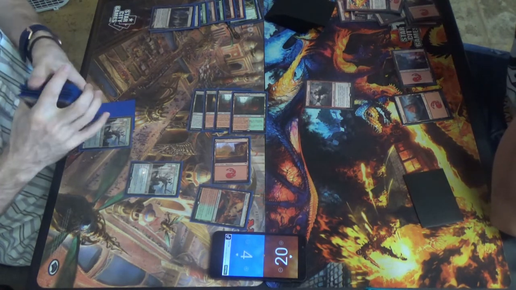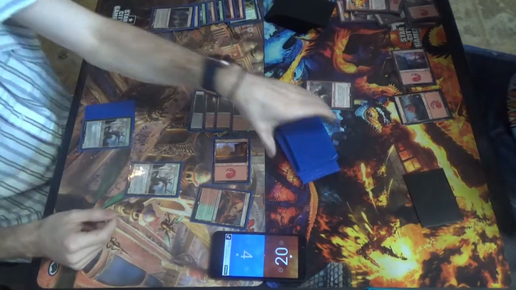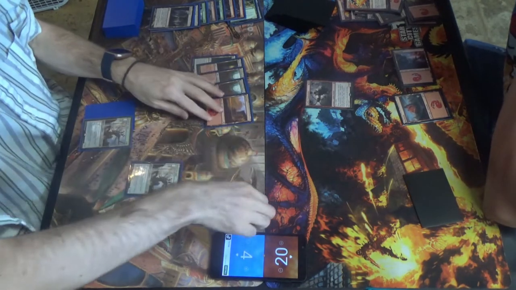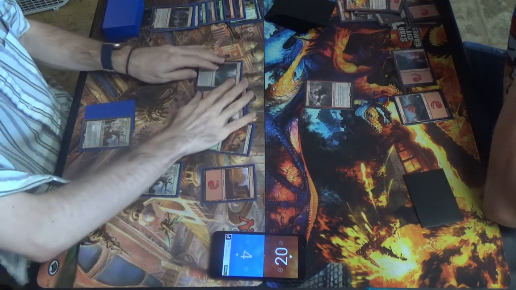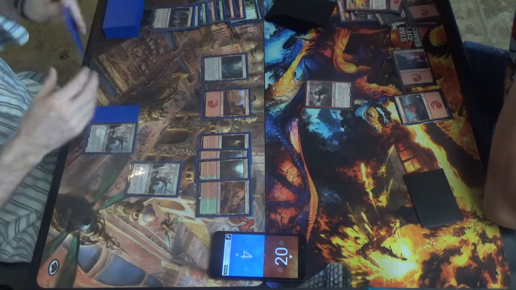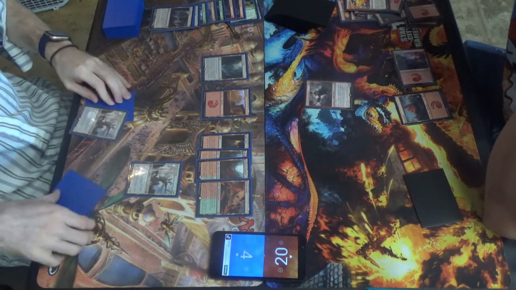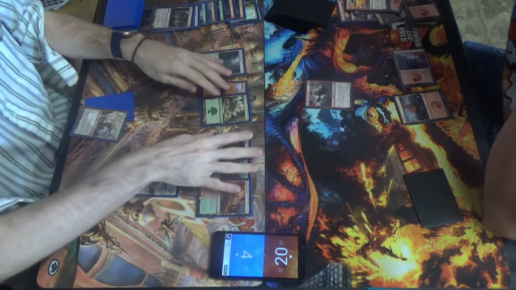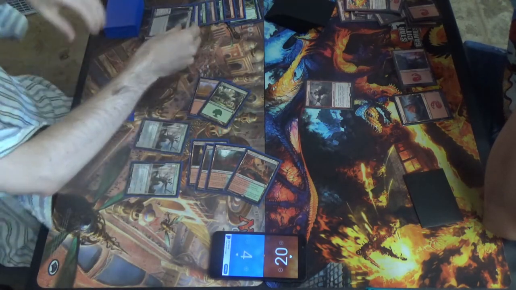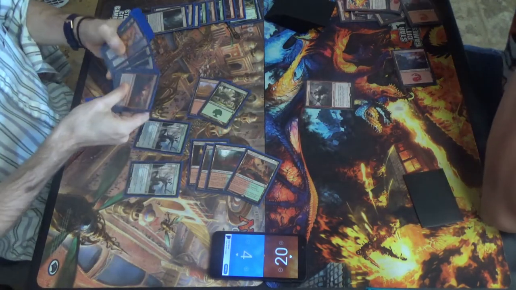I wish I had Fabled Passage. Oh dear. It's alright. I'm gonna bust. I can cast for two. I believe you. There we go. Two mana, or two color, one color, no color. There we go. Do it again. Next Worldbreaker. Exile Mountain. Sack the Sanctum. Get another Worldbreaker.